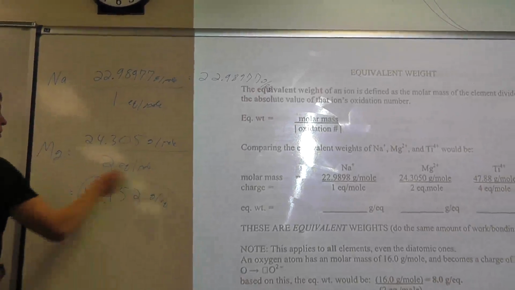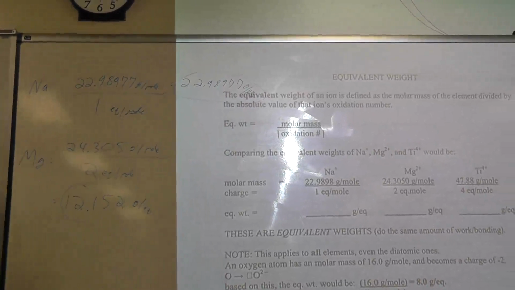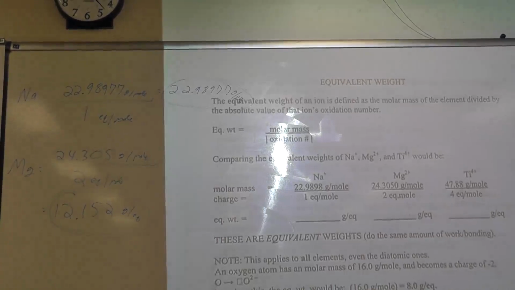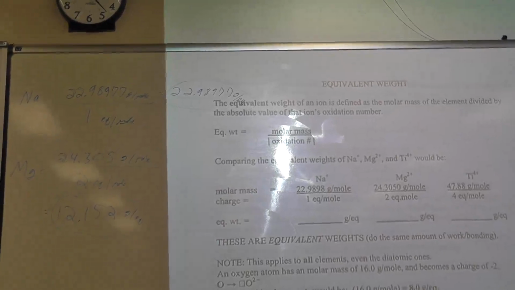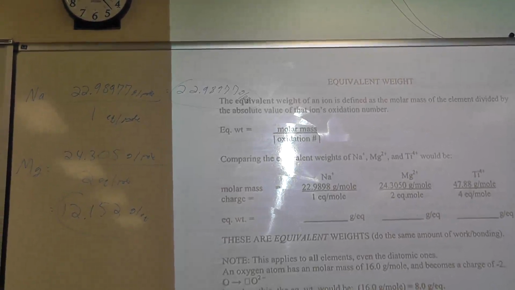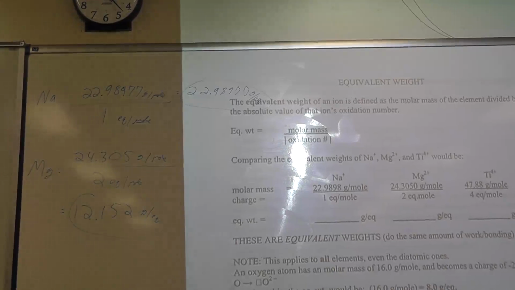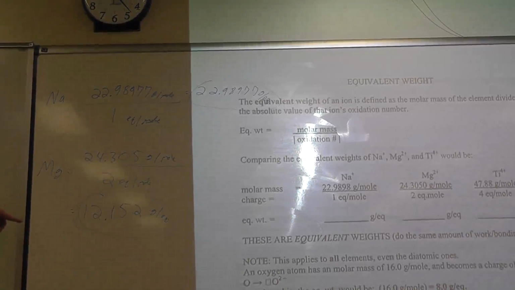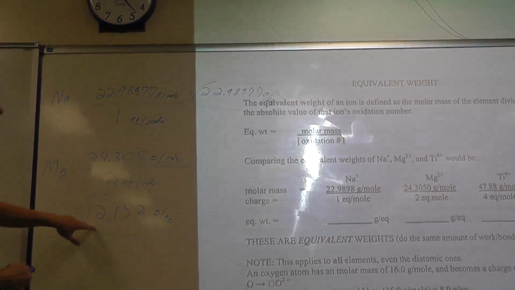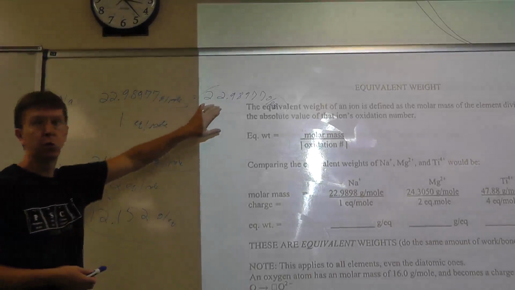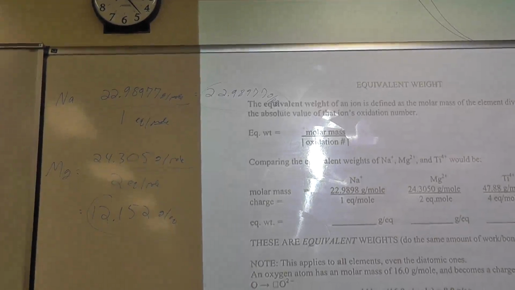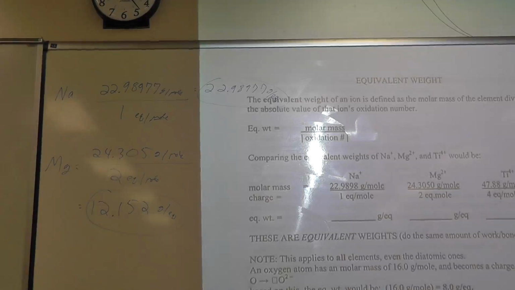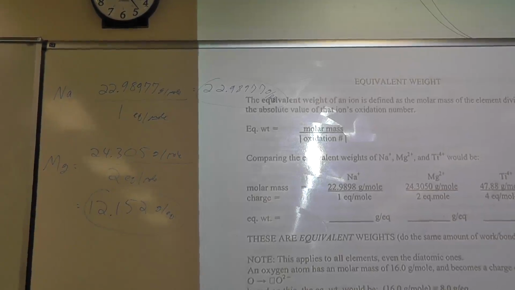Compare this equivalent weight to this equivalent weight. Those are equivalent weights, meaning if you had a reaction that required 22.98977 grams of sodium to get it to completion, if you used magnesium instead of sodium, then this is how much it would take. 12 grams of magnesium does the same amount of work as essentially 23 grams of sodium. Those weights do equal amount of work. We're shifting what we talked about over there on a particle basis to now on a gram basis.